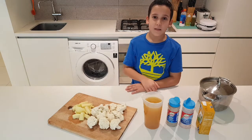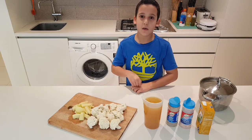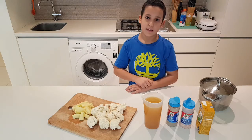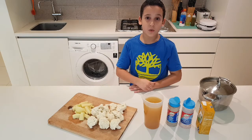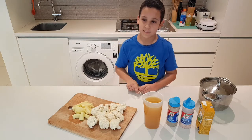So today we're making a recipe for you guys who don't like cauliflower. You see, when I was small, I also didn't like cauliflower. And my parents tried to give it to me in many ways, but they all didn't work. Once we discovered cauliflower soup, I really liked it. So this recipe is for you guys.